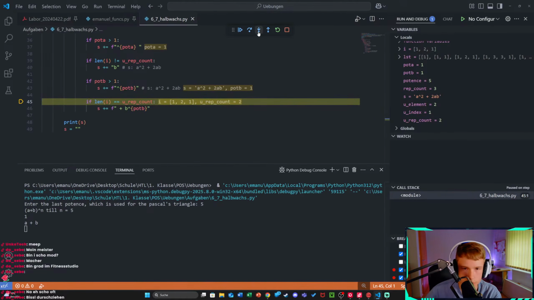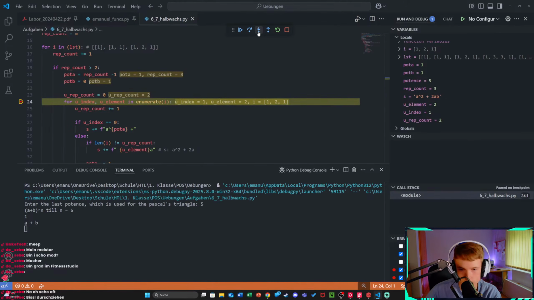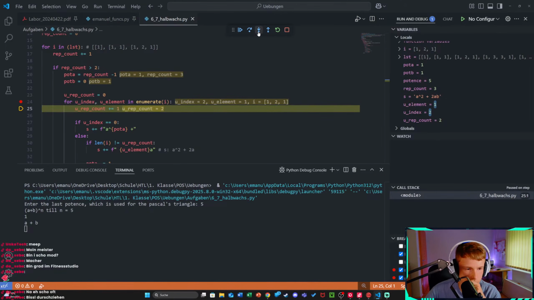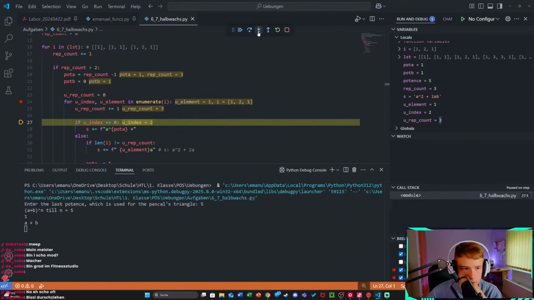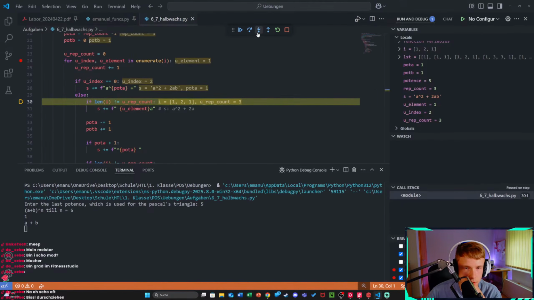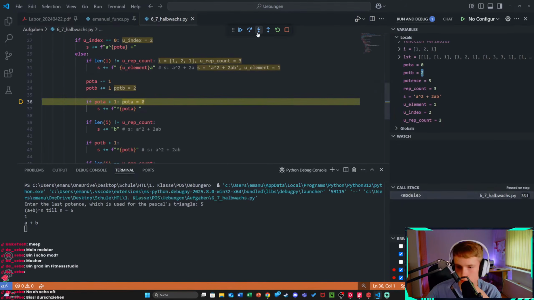And then we skip that. Repeat count. Skip that. Calculate our potencies again. And now we should add plus B with the potence 2. Yes, 2.